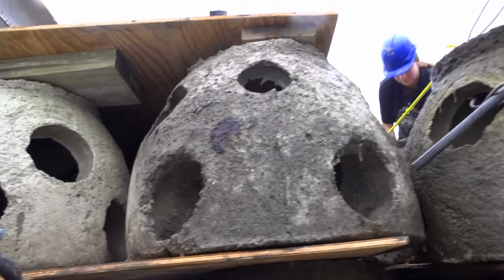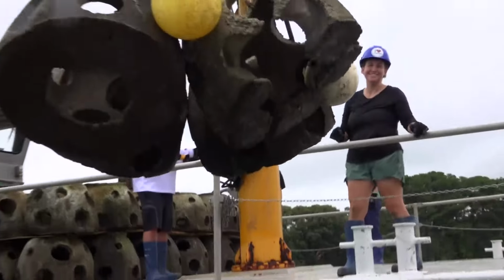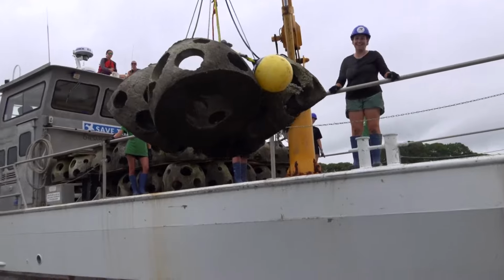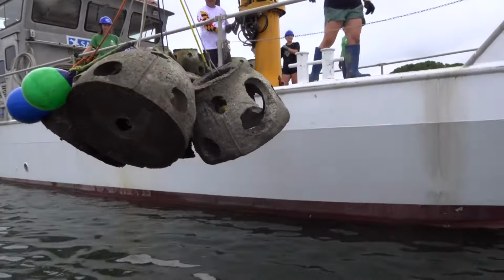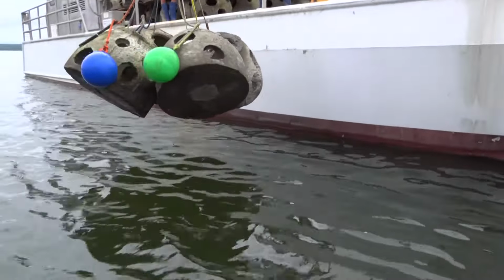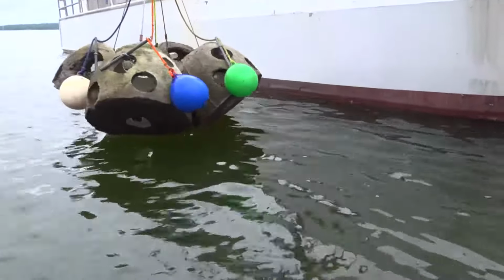Bay Foundation Captain Carl Willey is excited. Brand new babies on each reef ball. By the end of today, they'll be all in the water, cleaning up the Chesapeake Bay. 600 of these balls will be planted here with more than 100,000 baby oysters by next year or earlier. We'll actually be able to see some of the reef balls down on the bottom.